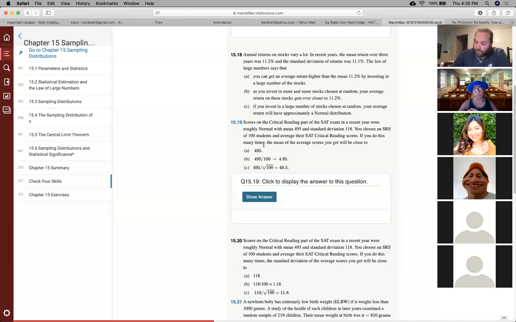So the sample distribution when n equals 100, this is the n equals 100 sample distribution, is also going to be normal, because if the original one is normal, then all sample distributions are normal. And even if the original one wasn't normal, why would I be allowed to approximate this with a normal distribution? I mean, the original one is normal, but even if it wasn't, would I be allowed to approximate this with a normal distribution? And if so, why? And if no, why not?